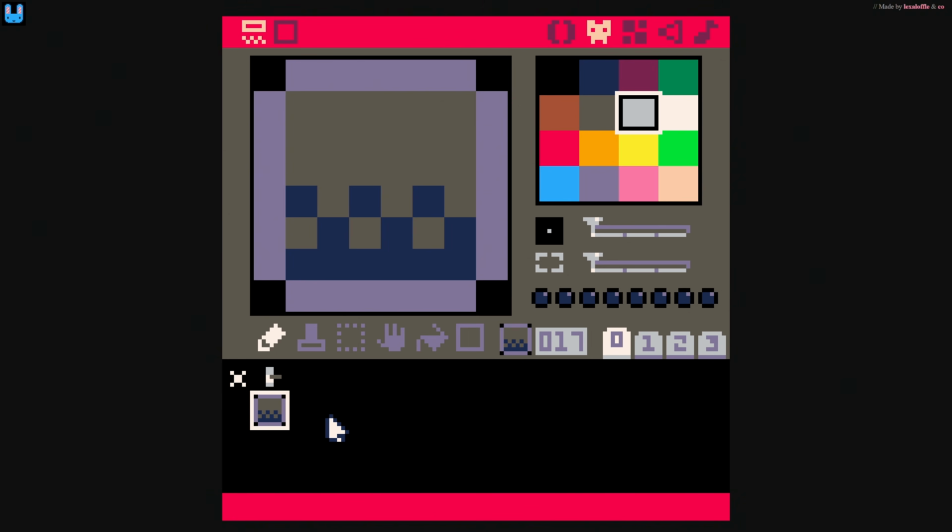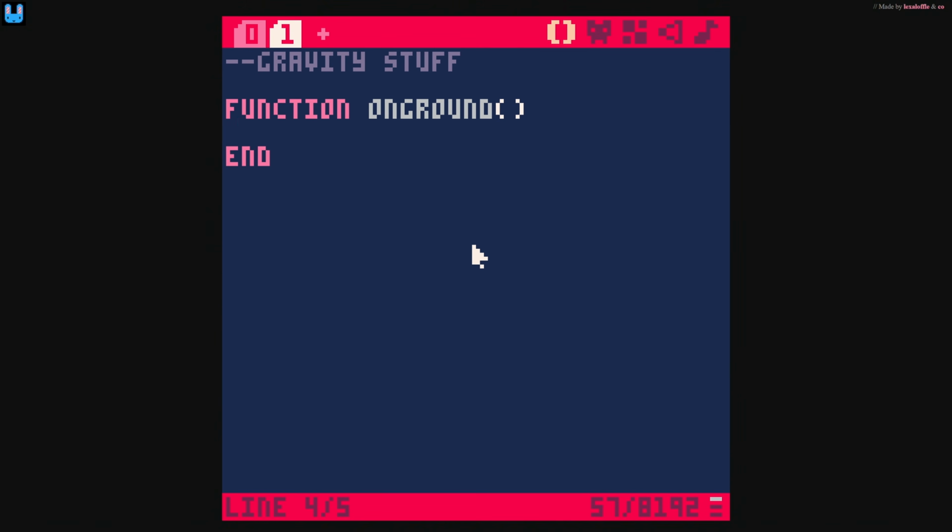The way that we're going to do that is by setting a flag for this tile, okay? So we'll just set this flag 0. This is going to be a tile that we can't go through, all right? These flags don't mean anything just by themselves. They only mean stuff if we assign meaning to them, okay? So in our mind, in our rules, flag 0 is going to mean you can't go through it. So we're going to basically be testing for flag 0.